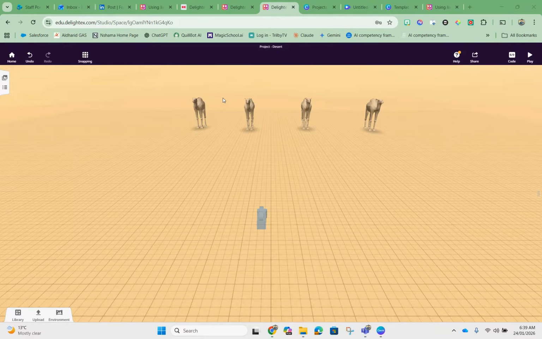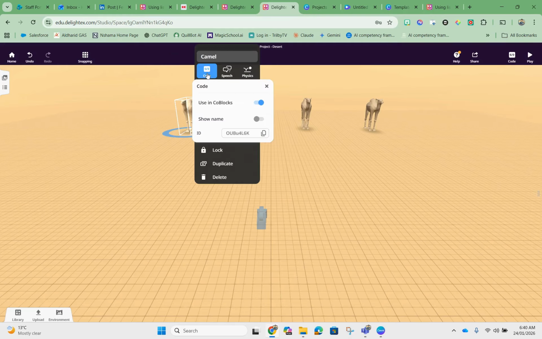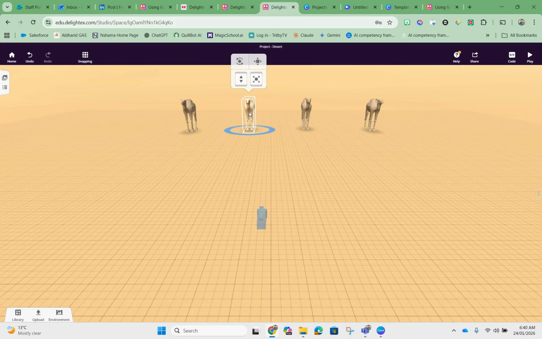Today, we're looking at adding a list into our world so we can create some movement, so we're not having to code each and every sprite at the same time. So for this, we can double click all of our sprites that are going to be in a list, and make sure they're all selected on for code. You can see I've got 4 camels in there. You can name them if you want. I'm going to keep mine as camel all the way up to camel 3.